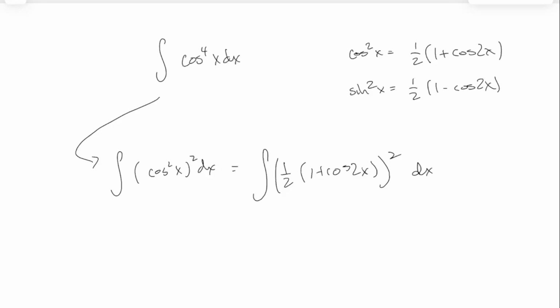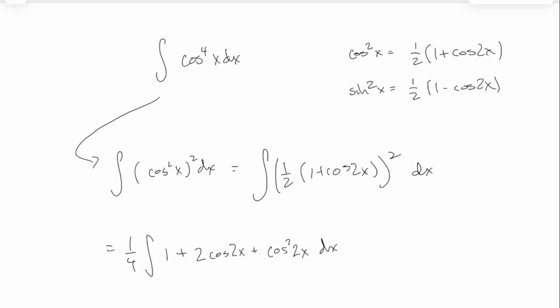And then what do you want to do next? Anybody work this one out? Get rid of the square, like expand it. Yeah, expand this thing with the square by doing the FOIL. So this 1/2 is going to get squared and turn into a 1/4. And that can move all the way outside the integral if you like, or of course you could keep it sitting on as a coefficient inside. But anyway, when I do the FOIL there, I get 1 and then 2 cosine 2x and then cosine squared of 2x. Like that. That's the FOIL.